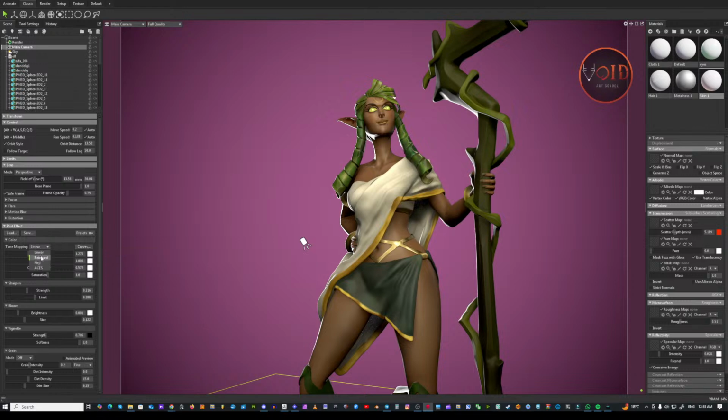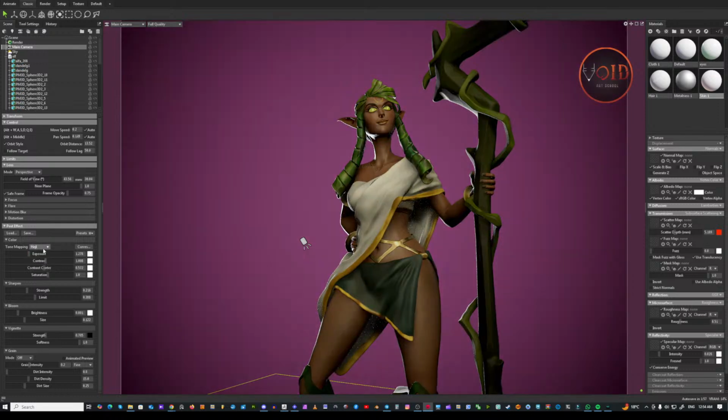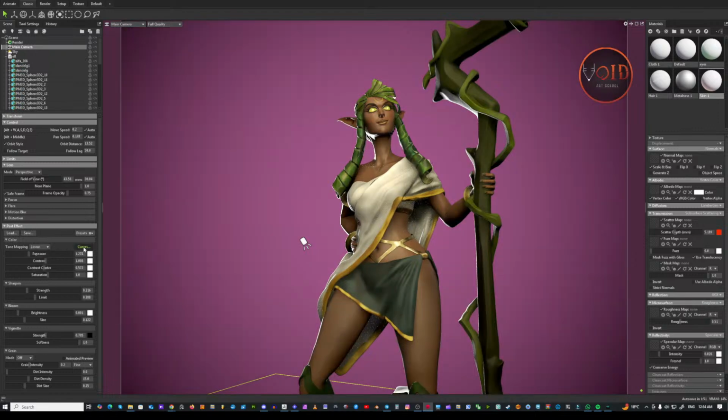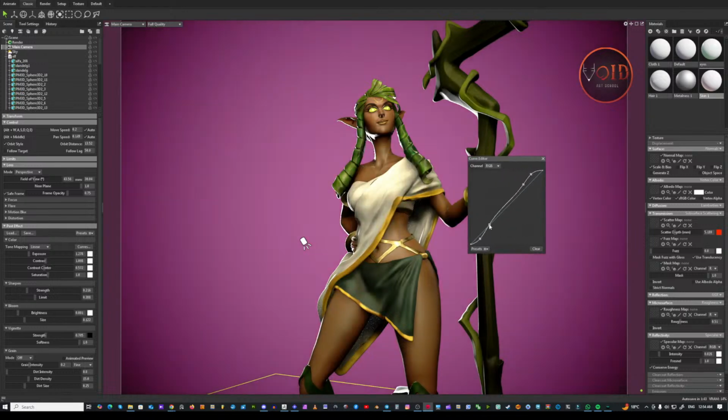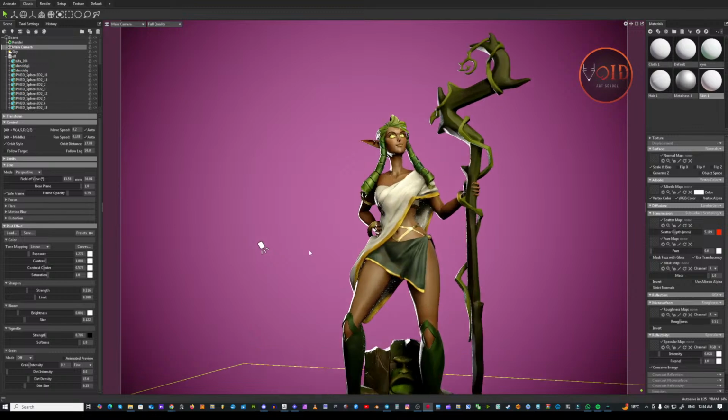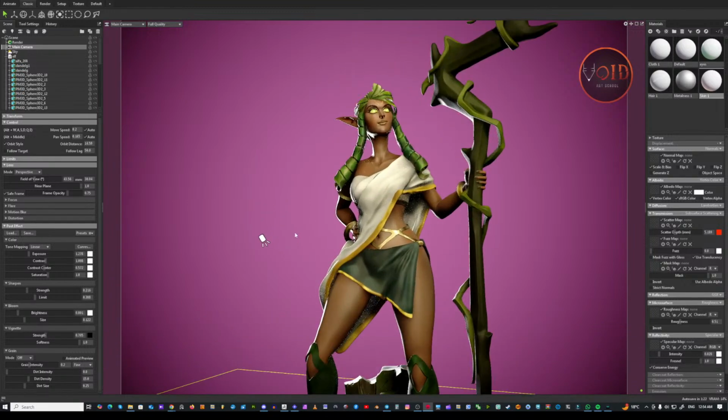There are some modes, linear, hazy and some others. You can check the modes. I'm just going to use linear only and go to curves. I'm going to use the high contrast curve and tweak it a little bit. Okay, the output is getting a little darker now, with a bit of a shiny, metallic feel, because it's looking very nice.